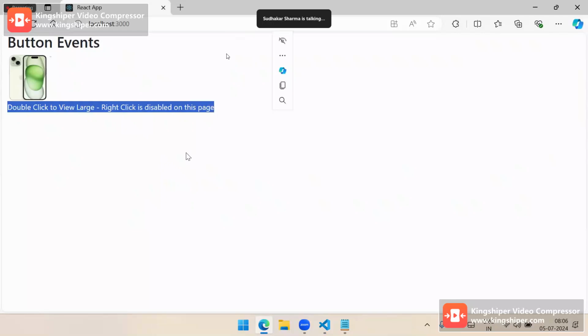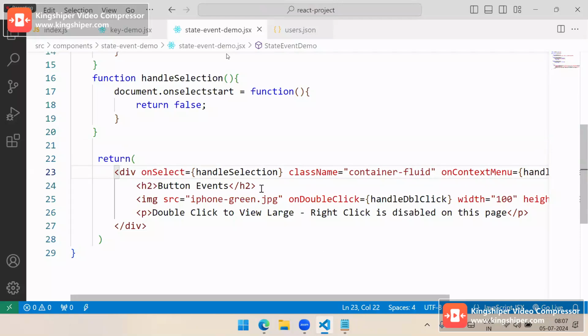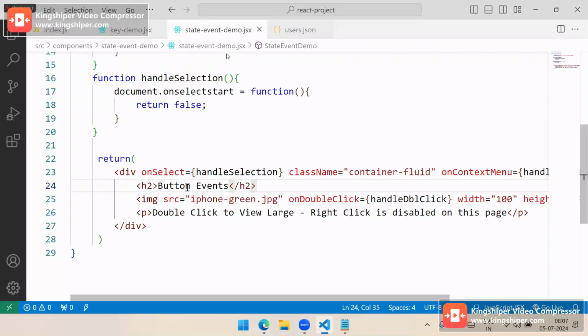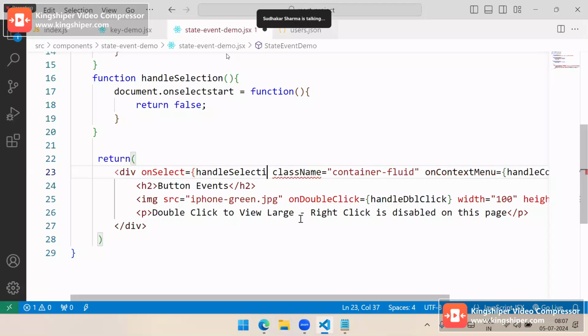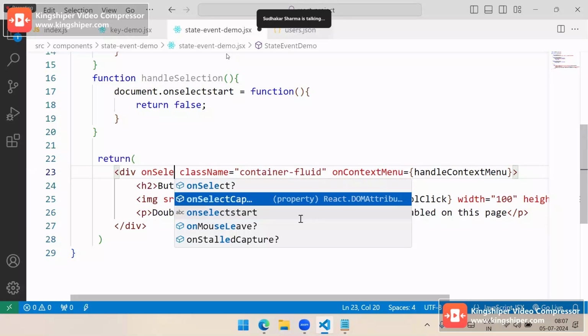I think in this they changed it to only select, so this event may not be directly available. Once we check, what is it? onselect. Select start is enough actually.